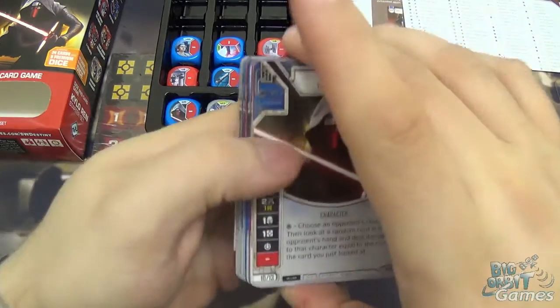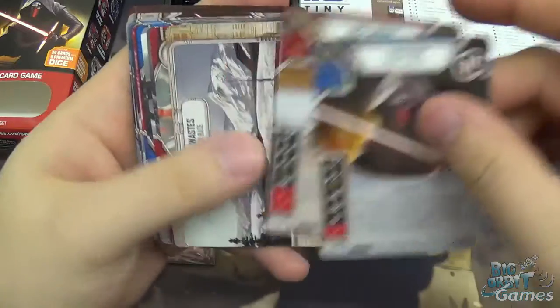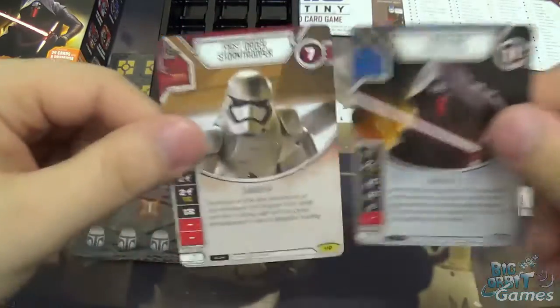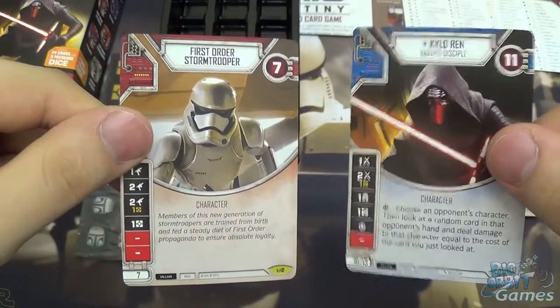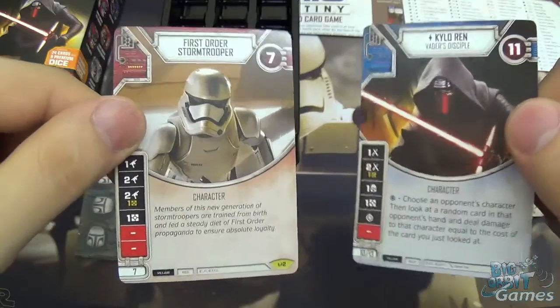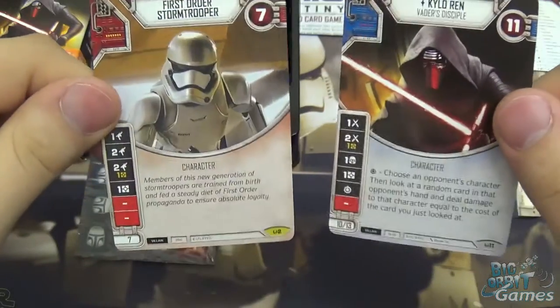So let's take a look at the cards. First up, we will show you these top two, which are the characters. The characters are the main part of the game. If your characters die, or if you have no cards left in your hand and deck, you lose the game. So these are very important to the game.